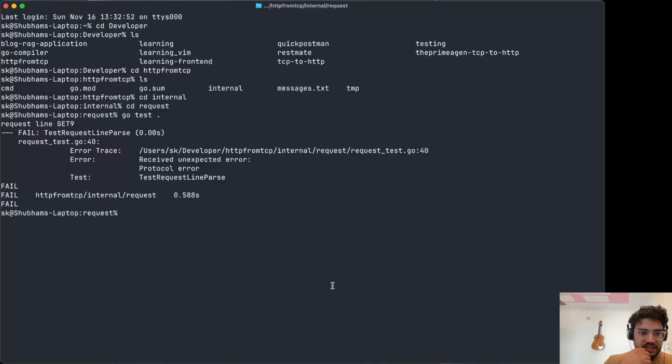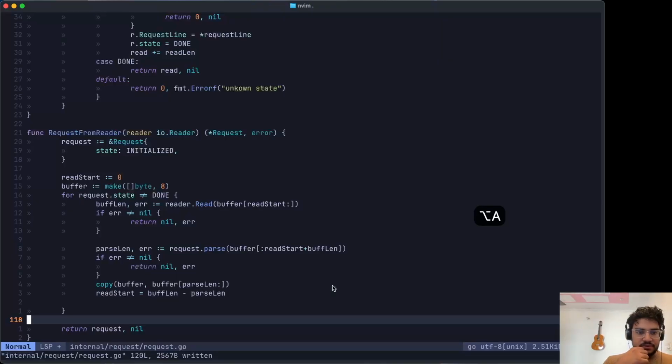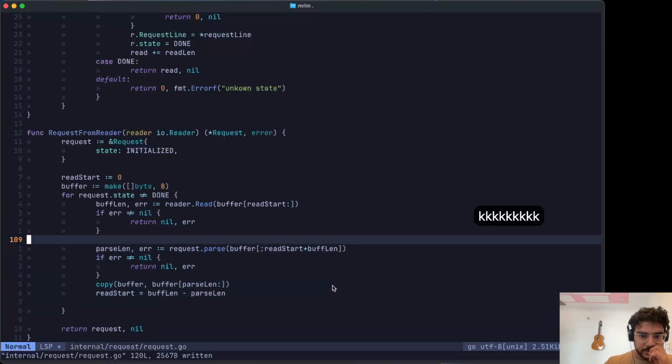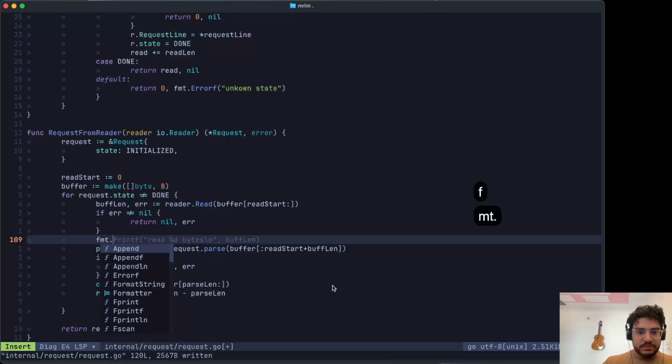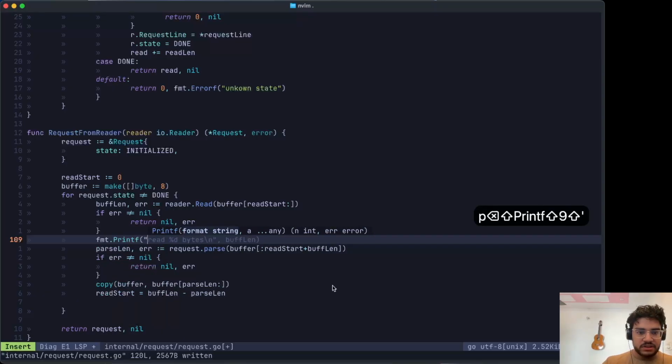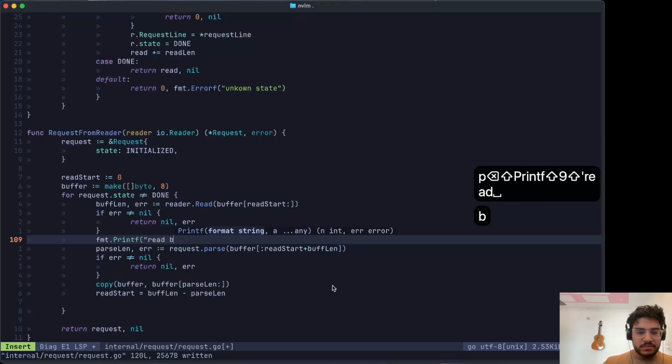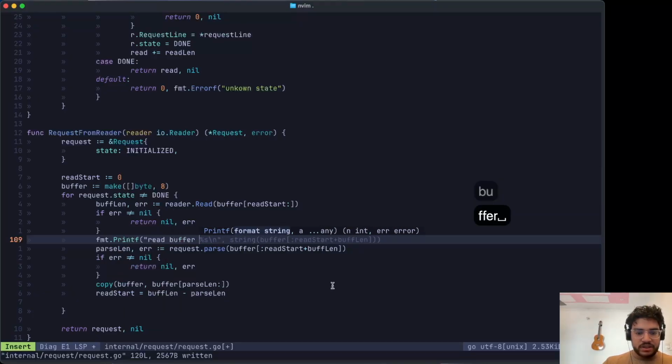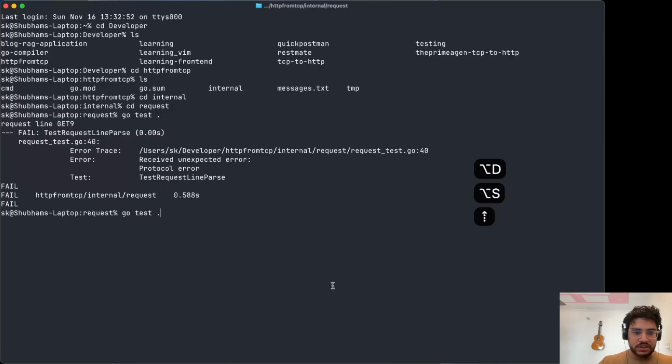So what is the protocol error I'm receiving? Request line, get 9. So let me print again. Printf byte buffer length, no, printf read buffer, buffer string. So this is how I'm going to read this. Okay, let me check again if the function is working.